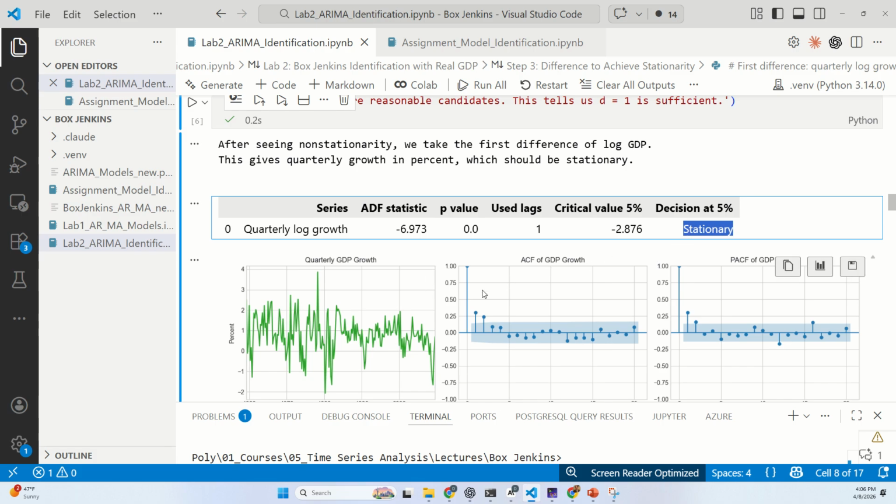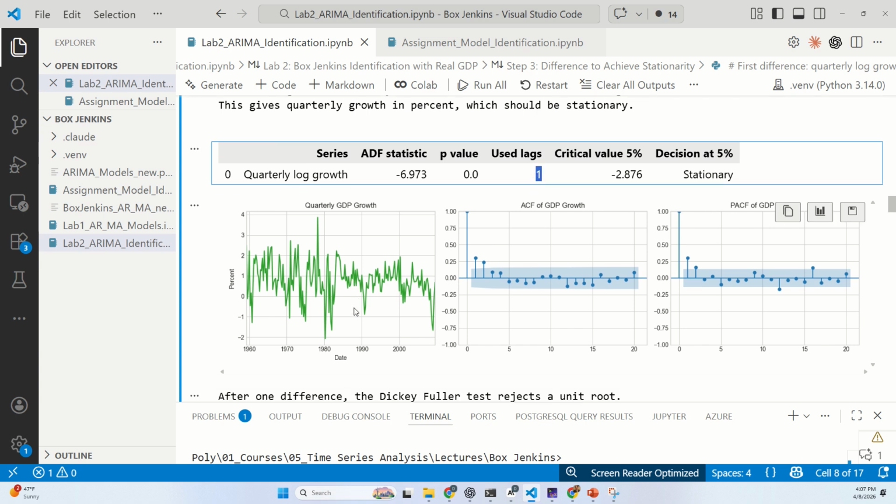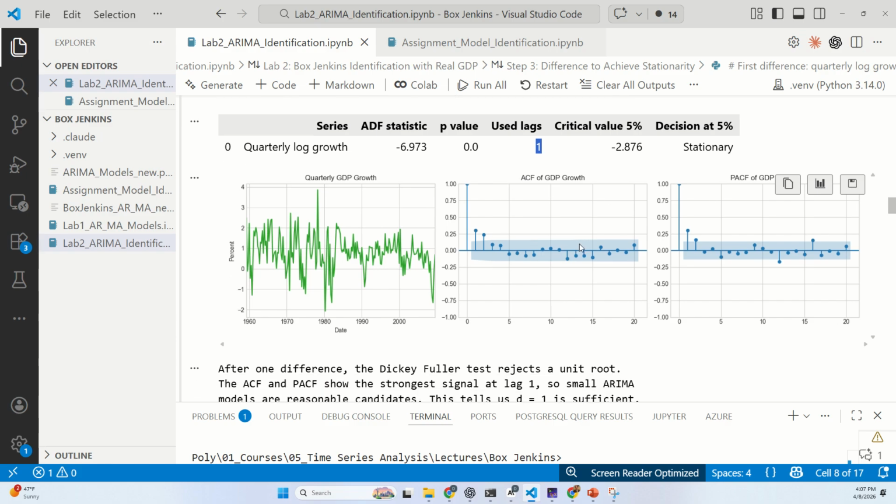So once we have found that it's stationary after applying the differencing of 1, this is how the new time series looks. Then now we can create the ACF and the PACF to see the structure, right? So remember, you can find p in the PACF and q in the ACF. Now, when you're working with ARMA and ARIMA models, it's more like trial and error. So you can find candidates for p and candidates for q.